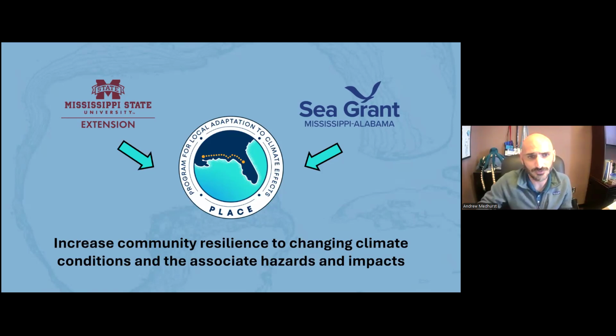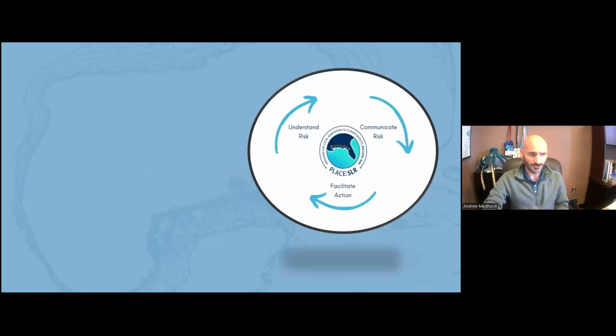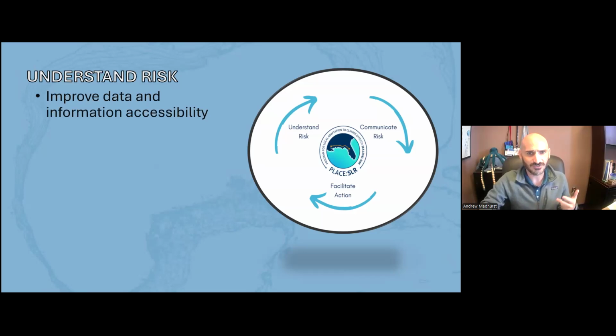So our program overall, we operate on basically 3 main principles. We're trying to understand risks. So we work with teams of researchers and scientists and federal workers that are out there, and we're learning as much as we can about the types of risks as it becomes available. As these new types of tools are becoming available, we're digesting how this information and this data works and finding ways that we can integrate it in what we do.